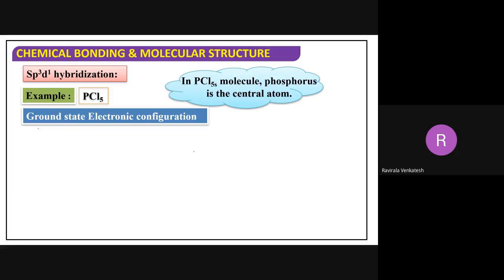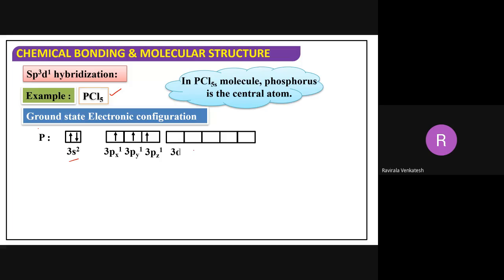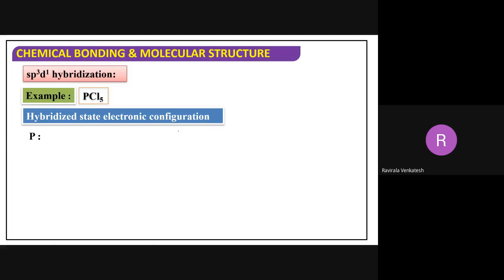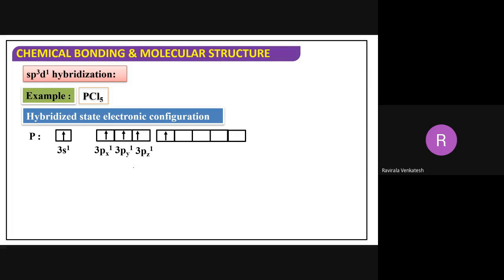I show that one in example with PCl5, phosphorus pentachloride here. Okay. Now first of all we see the ground state configuration will be 3s2 3p3, right? 3p3 means half-filled configuration. You have one d orbital also there, the 3d orbital, which is empty. Now what happens, beta? This electron will shift to make an unpaired electron, isn't it? It will shift like this.